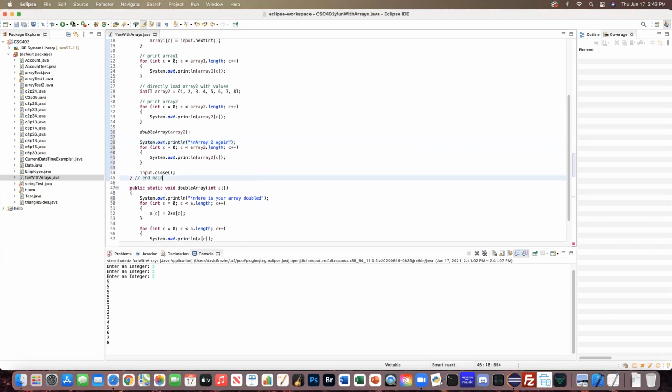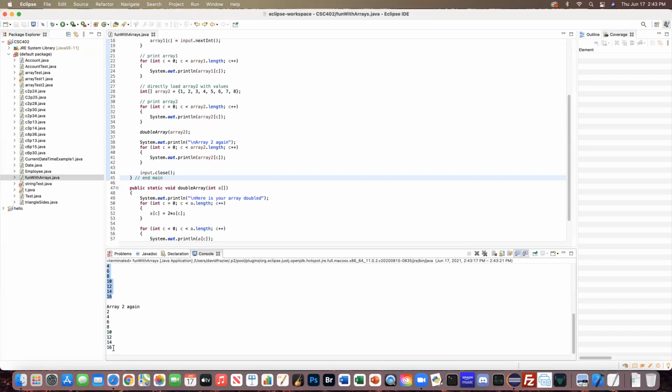Okay, so now we run this, see what we get. I'm going to enter my numbers. Okay, so notice that it prints the 3, 4, 5, 4, 3. This is from my array2, 1 through 8. Here is the array doubled.